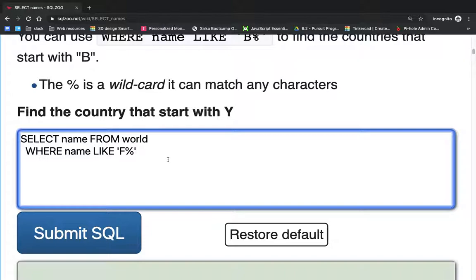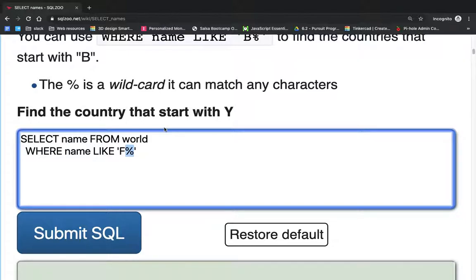This is what we were talking about earlier, where LIKE allows you to do a sort of partial matching. In this case, what SQL is doing under the hood is checking all the rows and comparing every single name to see whether the first letter is F. Because the % stands as a wildcard for any character and any amount of characters, a place like France will match.